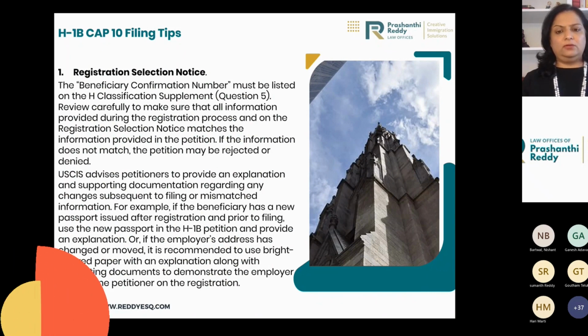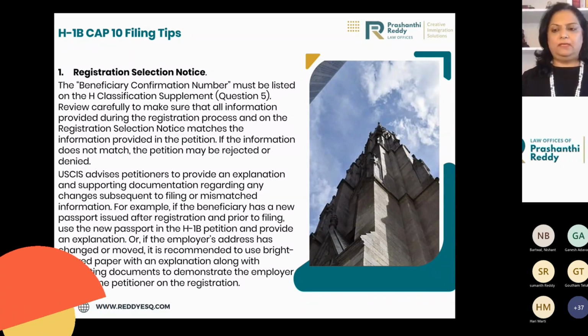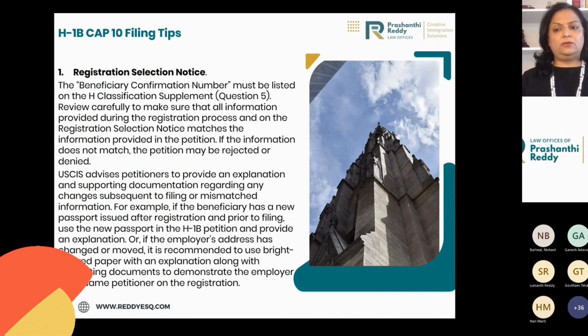It could also be the case where the passport number is different, because at the time of registering you used a different passport for your employee, and now the person has an updated passport. There could be that difference, and you have to explain that as well by submitting the old passport as well as the new passport, and convincing USCIS that it's the same person that you're filing for. You're not filing for a different person. So that's important with reference to tip number 1. Let's go to tip number 2.